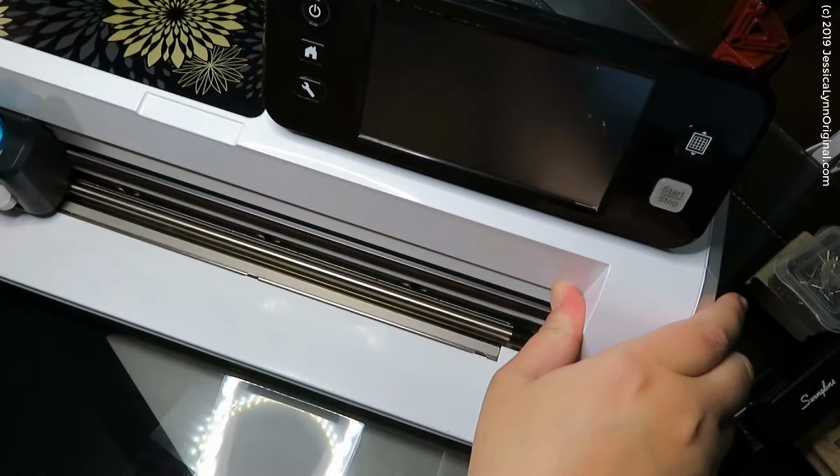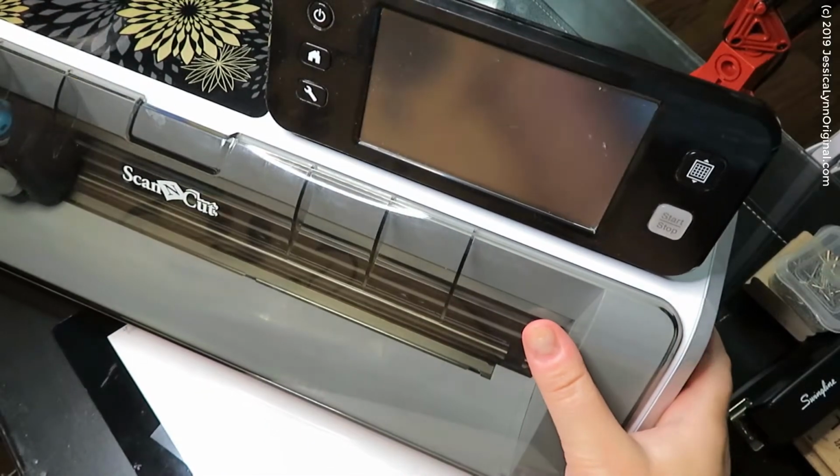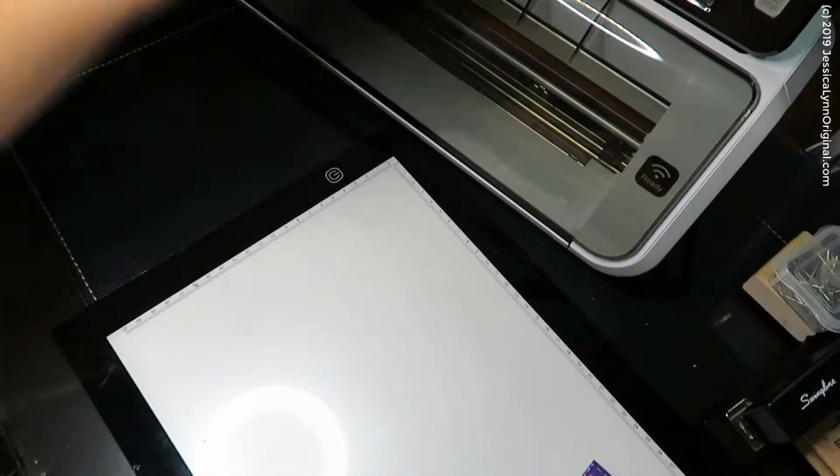And if I was going to turn him into a card, I would simply cut the owl shape with part of his body on the fold, and then I would mount this card front right to it.